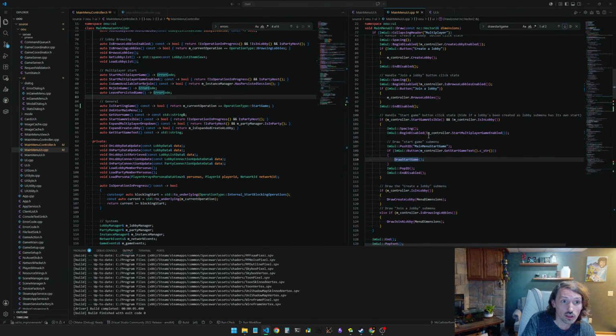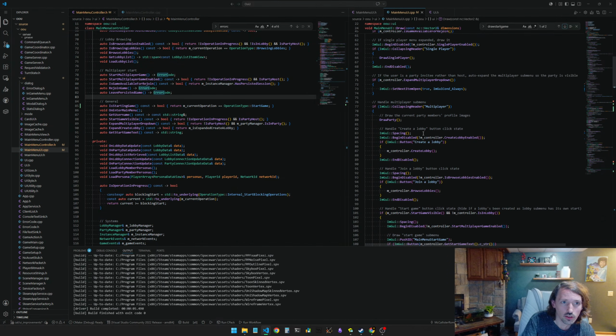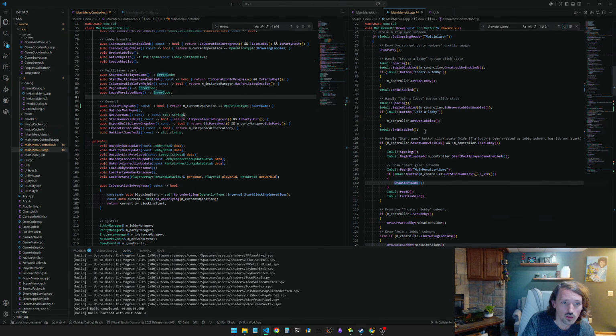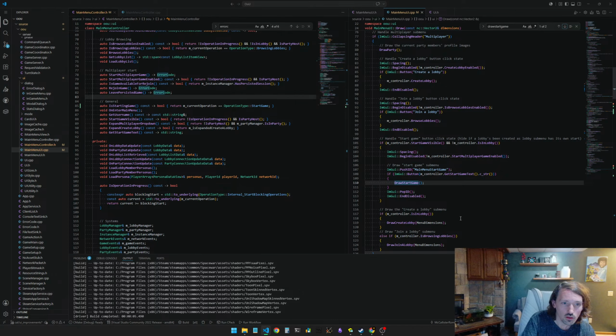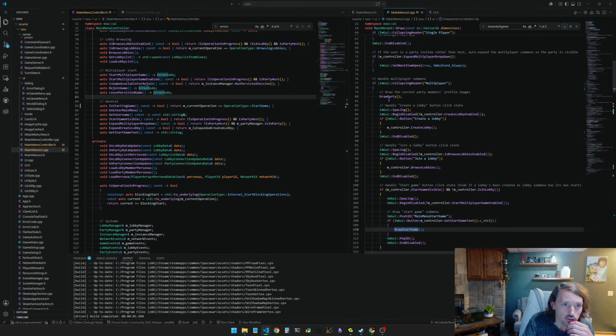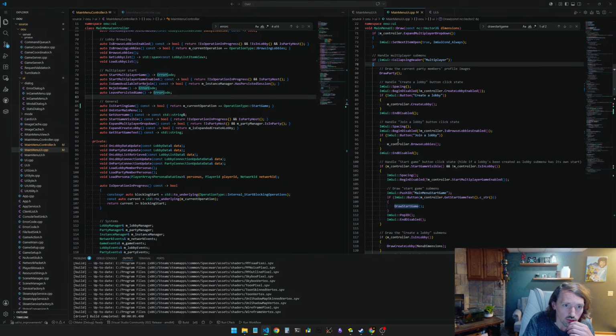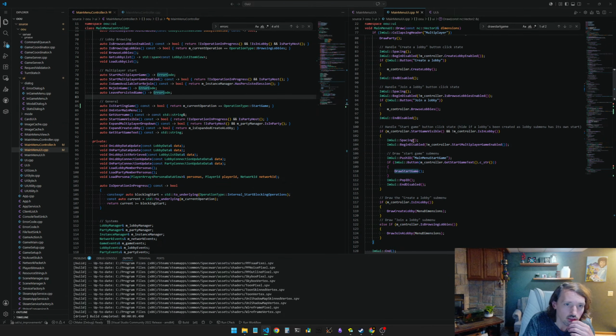We're in draw. Draw start game sub menu. What is this? Okay, in the multiplayer drop down, we drop party, create a lobby, join a lobby, handle start game, hide if a lobby's been created.